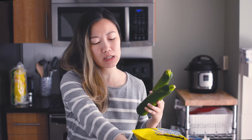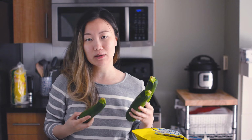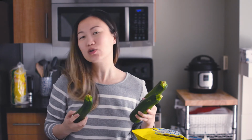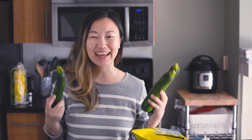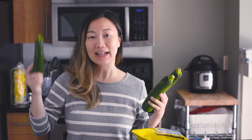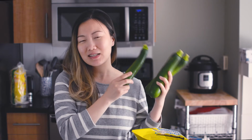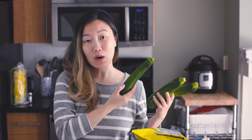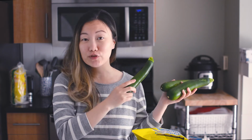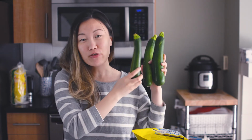Then I picked up three zucchinis, and I love zucchinis for, again, their flexibility. You will see a lot of things I buy are not leafy greens. Leafy greens don't keep for a very long time, and it can be kind of challenging if you're cooking for one person. You've got to just eat them and eat them and eat them just to finish up the bag before they go bad. So I don't necessarily get a lot of leafy greens. Once in a while I will, but for the most part, more fridge-friendly vegetables. So I have three zucchinis.